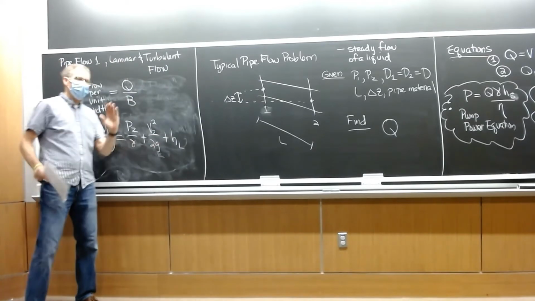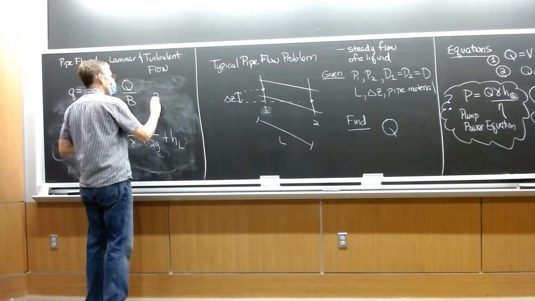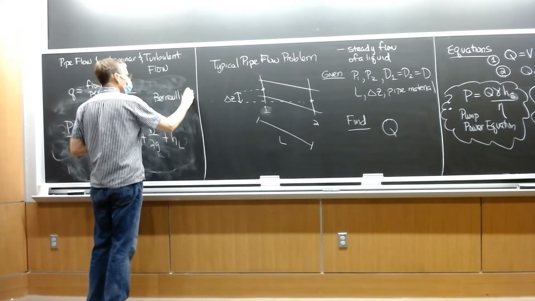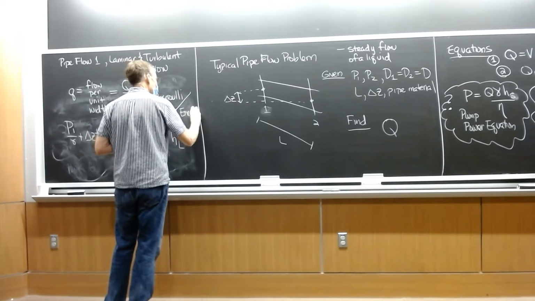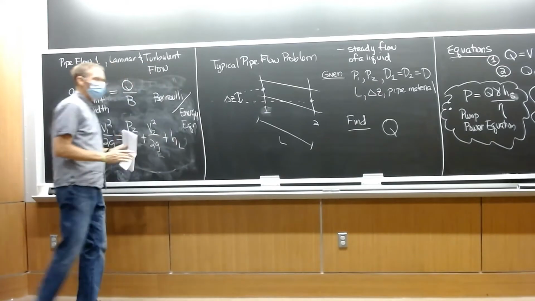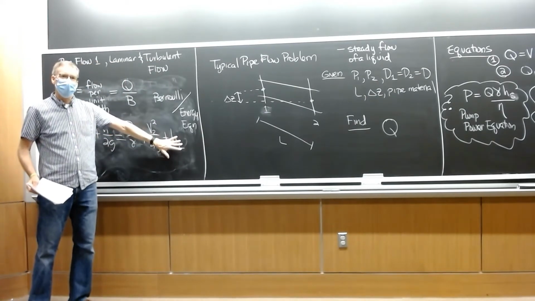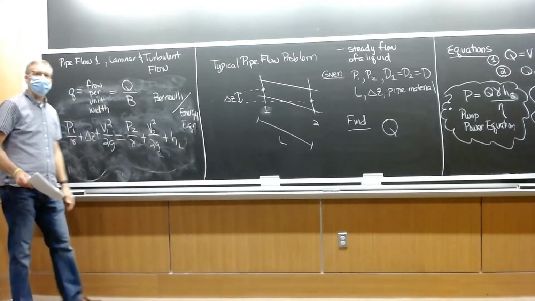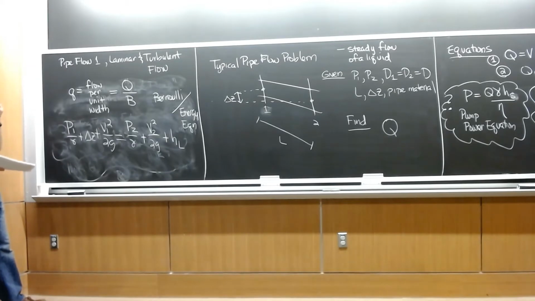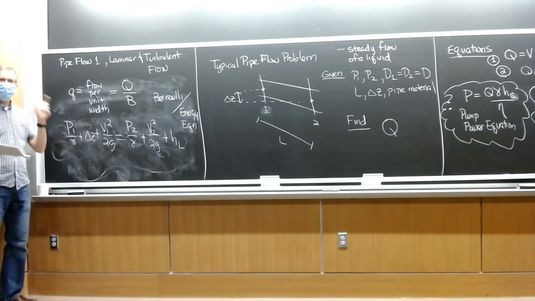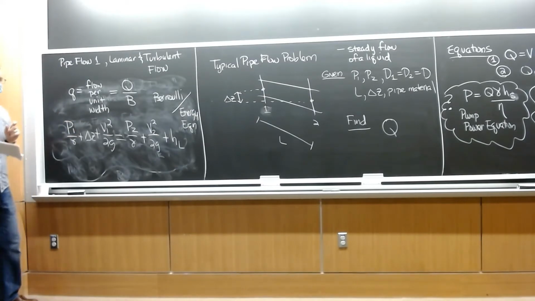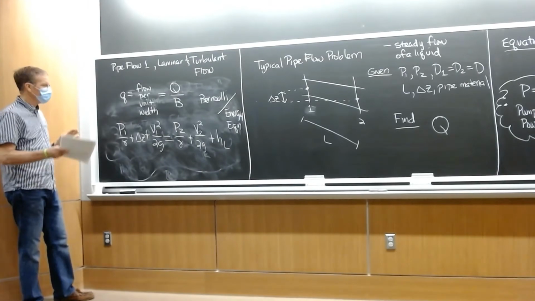What do we call these things? I refer to this either as the Bernoulli or the energy equation. Technically, if it's the Bernoulli equation, these head losses are zero, because one of the assumptions in deriving the Bernoulli equation was that it was inviscid, that is, no viscosity. But okay, this is the equation we will use. When we're given pressures and elevations and we're asked to find a velocity, you should head towards the energy equation. Okay, now let's see.